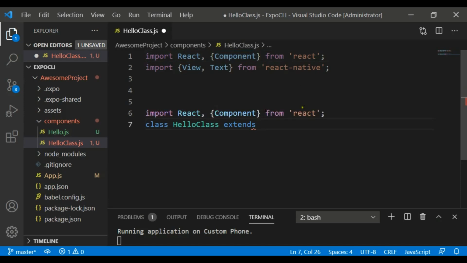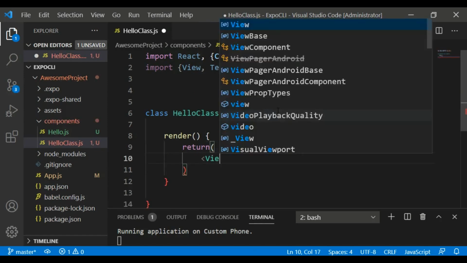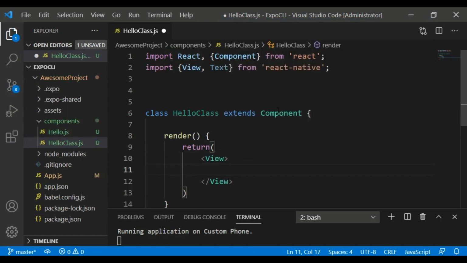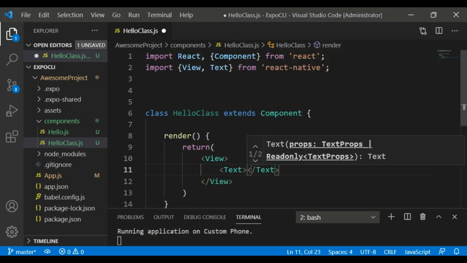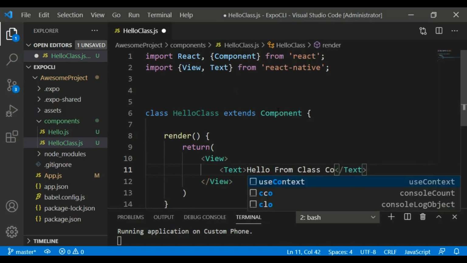So we can just add it like this. Okay, and after that we need to add render function, and in the render function we need to return some JSX. So we can just say return, and we need to create a view container in here, and we can just add a text for right now, and I can just say hello from class component.